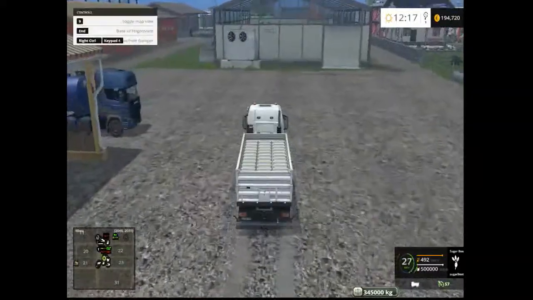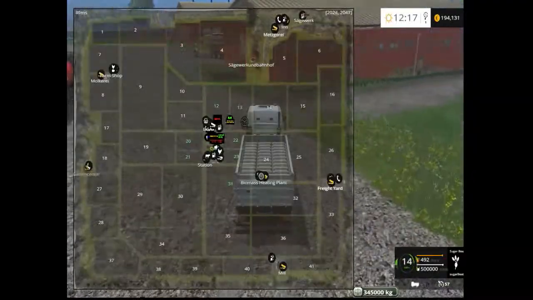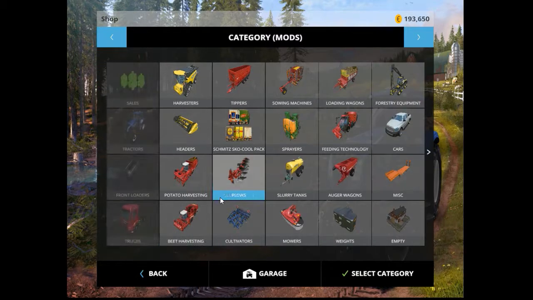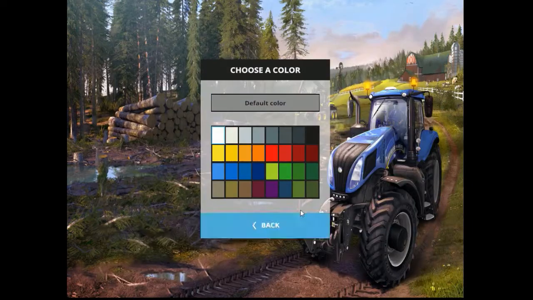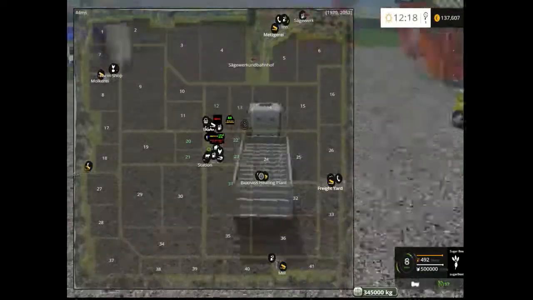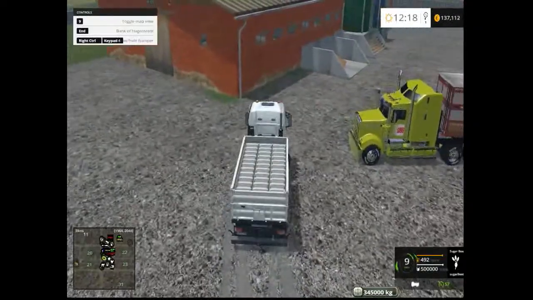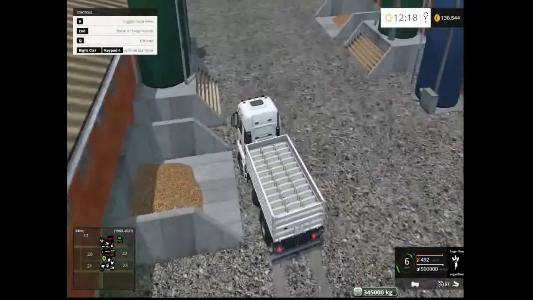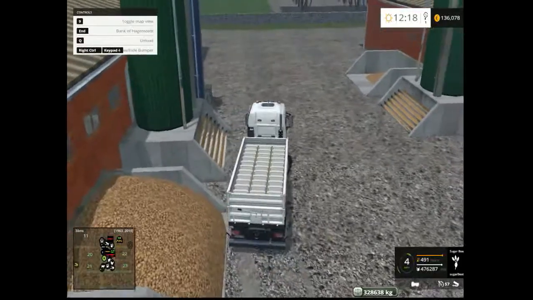How's the corn? It's nearly done. And I'm gonna need a truck to pick up the corn and bring it down. Probably need to fill it up with milk as well. No milk, water. Oh, you can mix them. Okay. That's good to know.